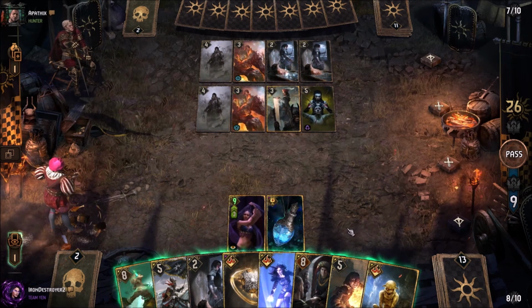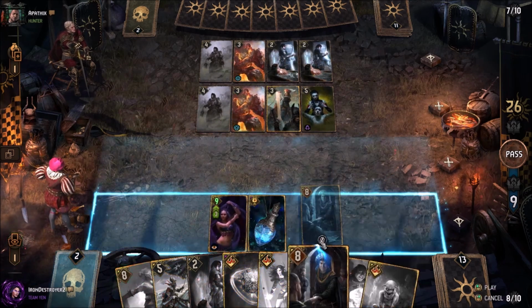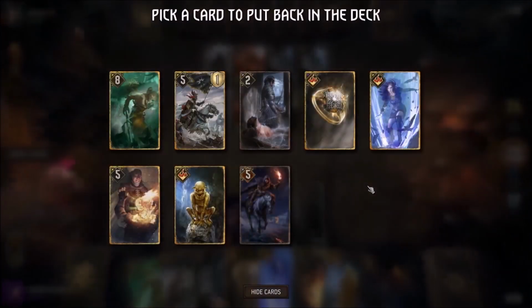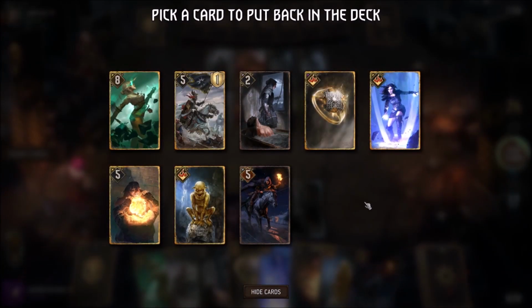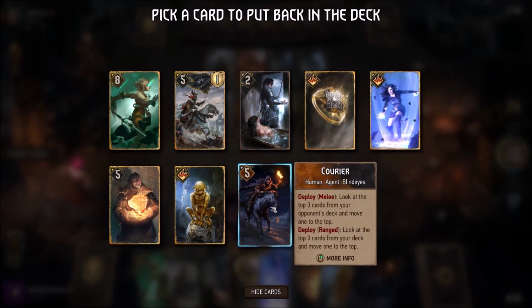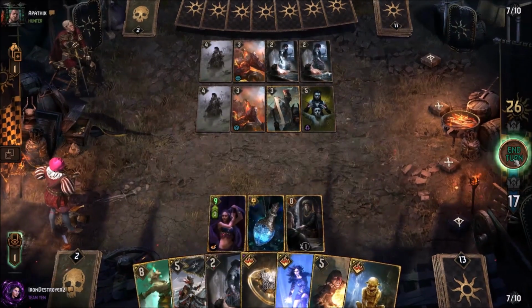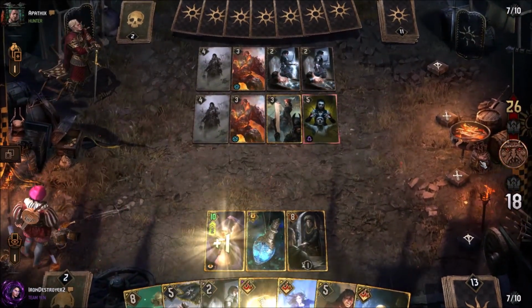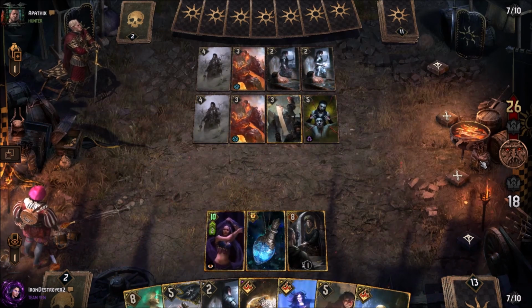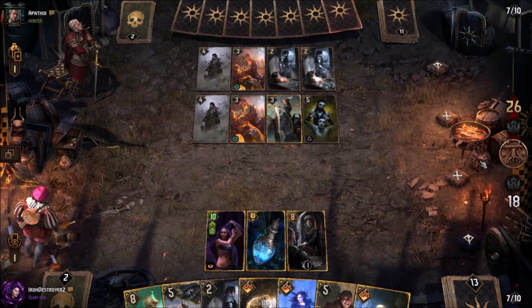We have Mage Assassin and a Thon. We could go Dowadric here and then use his order. Okay, that's a Courier. I don't think we want the Courier. Yeah, let's put that back. Yeah, we're going to play no Kingslayers this round, and then we're just going to try and mill him next round. We're going to rely on him thinning himself a bit.